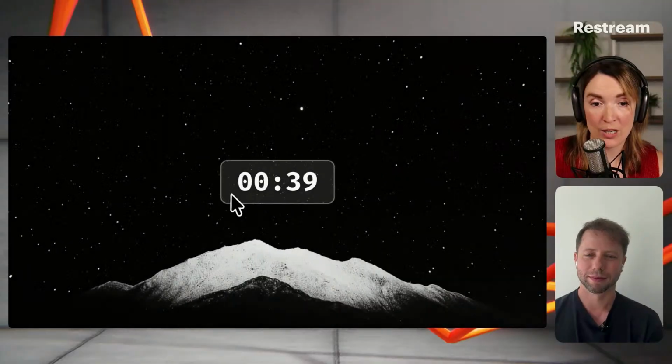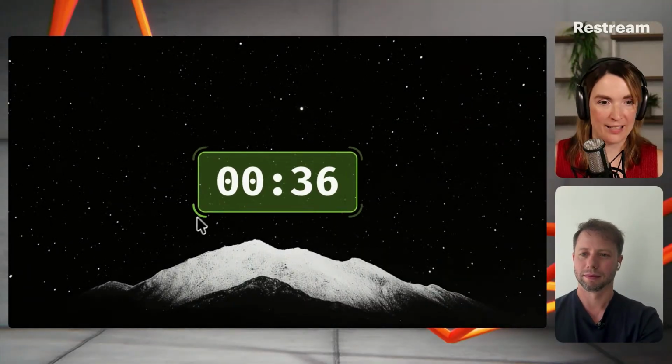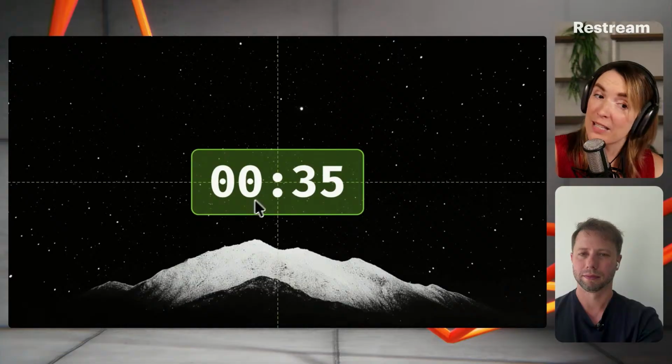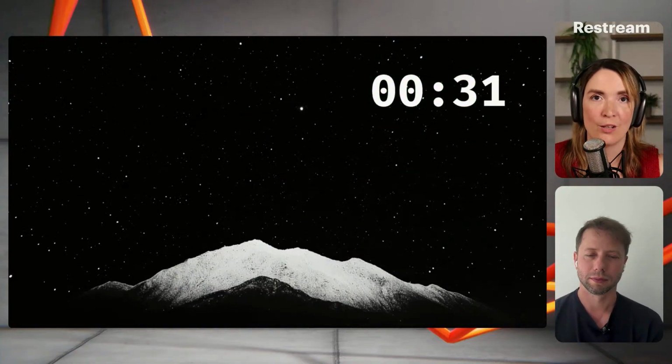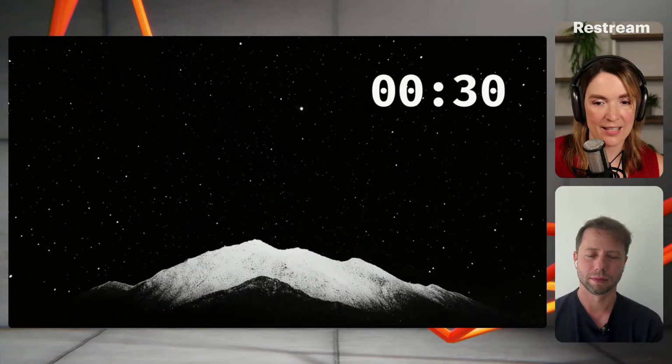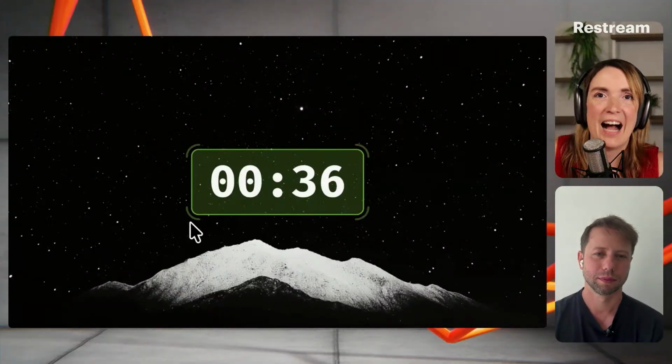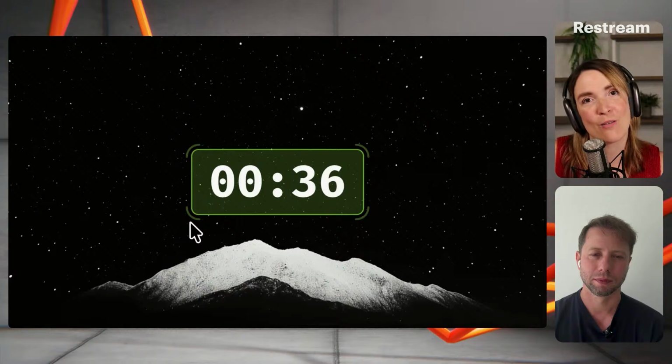They now auto switch from the countdown scene to your next scene when you're actually presenting. You can also resize them in the freehand mode, and you can move them anywhere on your screen or on your scene canvas. So play with that. Let us know how that works for you. But we're very excited about this small but mighty addition to giving you more controls over how your streams look.